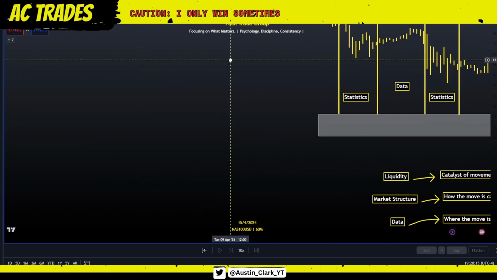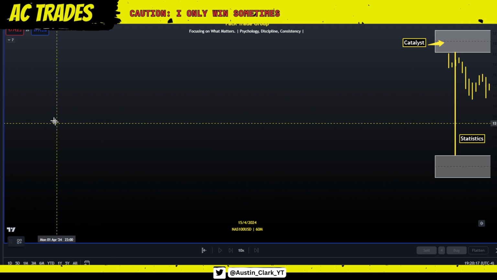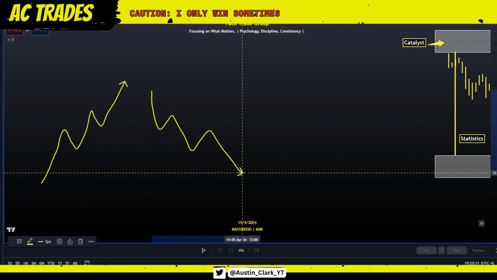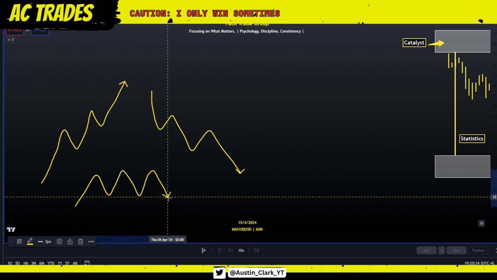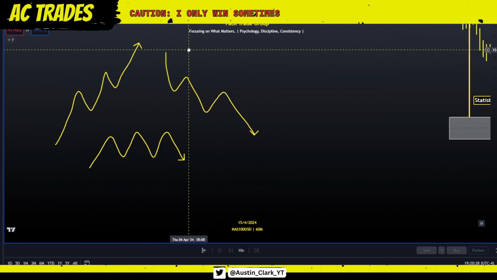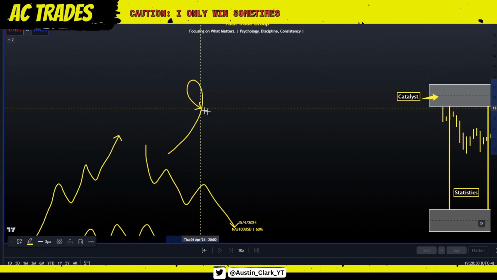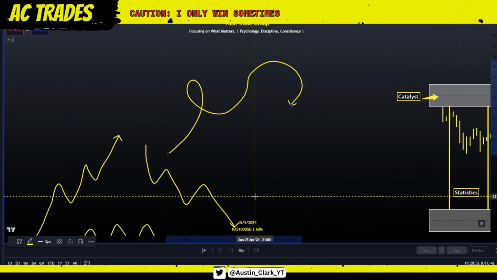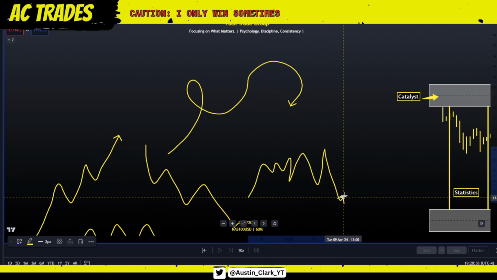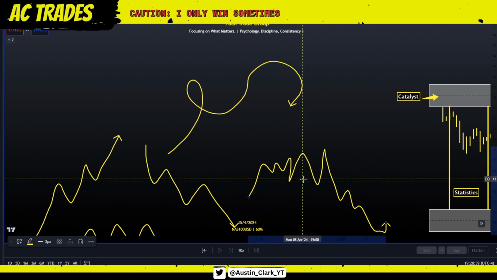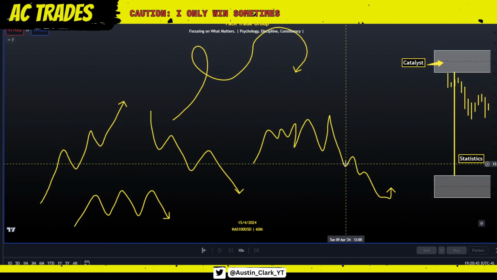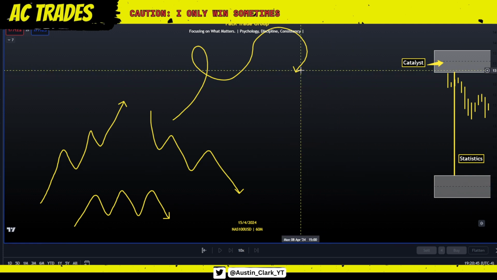So market structure is only ever going to be created in higher highs, higher lows, or consolidation. This is the only way price moves. Price doesn't go into loop-de-loops, right? Price doesn't go back in time and forward in time. I don't even know how to create another way for price to move, because it only does these 3 things. Even when I'm trying to make another way of moving, look, it's consolidating and then it breaks and it makes lower lows and lower highs.